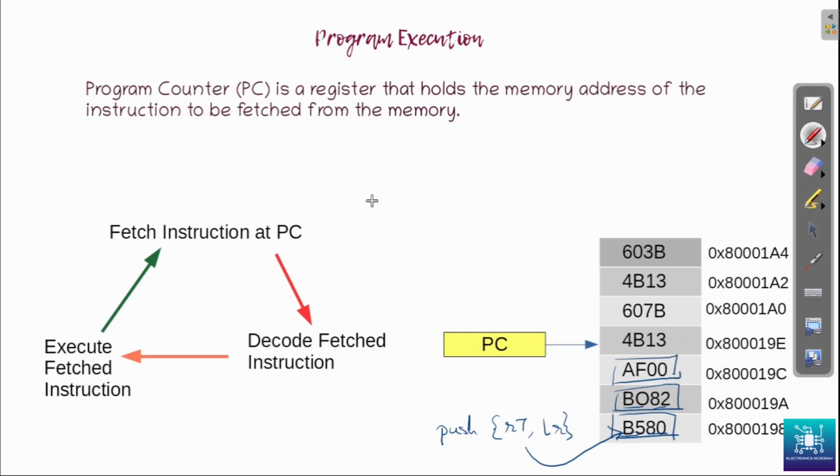Now the program counter's job is actually to fetch these instructions, and since we have a 32-bit bus on the Cortex, the fetch happens for 2 instructions at a time. Because 2 instructions make 4 bytes, 2 instructions will go into the processor in one time. The instructions get processed in this sequence. First it's a fetch, then it's a decode, and then it's the execute of that particular instruction, and then it goes again into the fetch cycle.